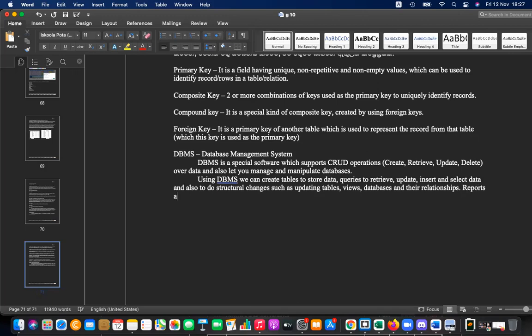Reports are generated directly using tables and also by using queries. Forms are used to insert, update, and retrieve data.